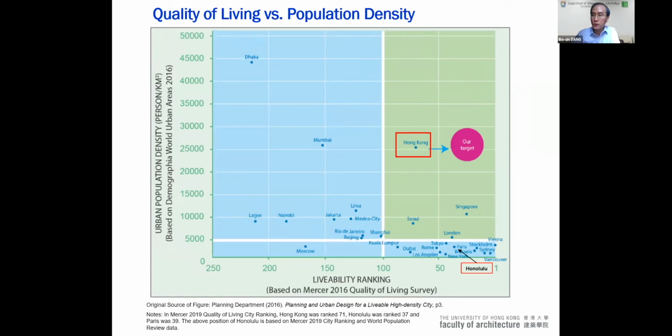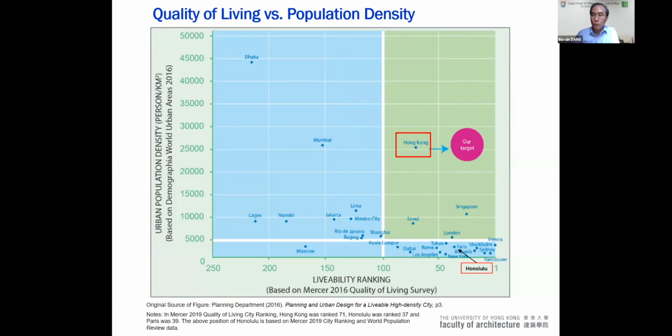Here we are using the Mercer quality of living city ranking as the benchmark. On the horizontal axis, we have the city ranking, and on the vertical axis, we have urban population density. Where is Hong Kong? Hong Kong was ranked around 70 with a very high population density. Therefore, you see Hong Kong is in the top right-hand quadrant in this diagram.